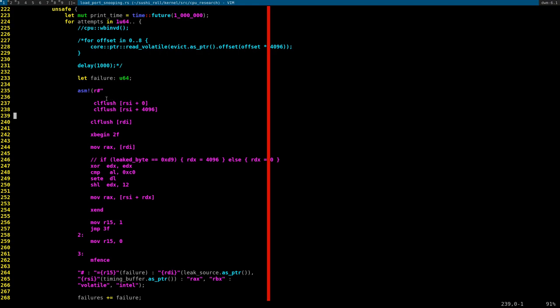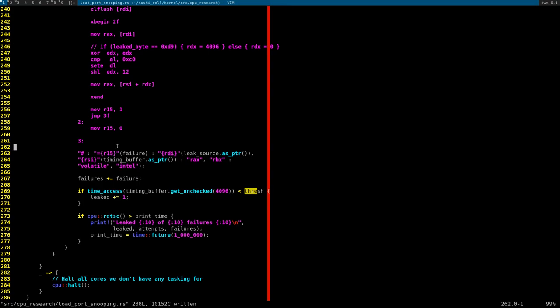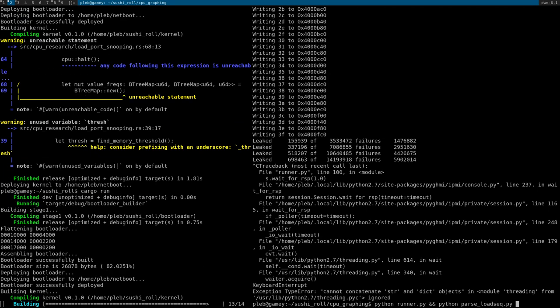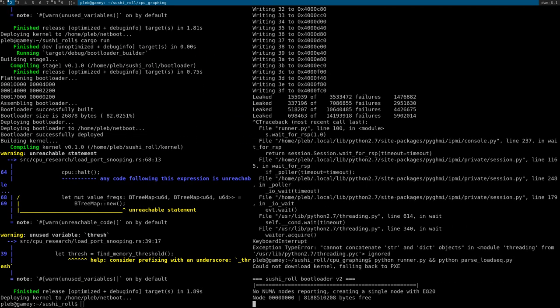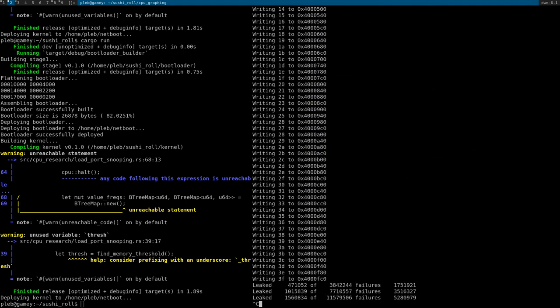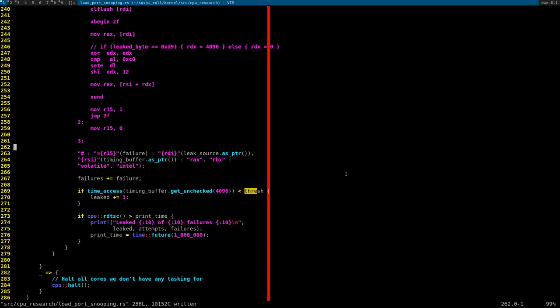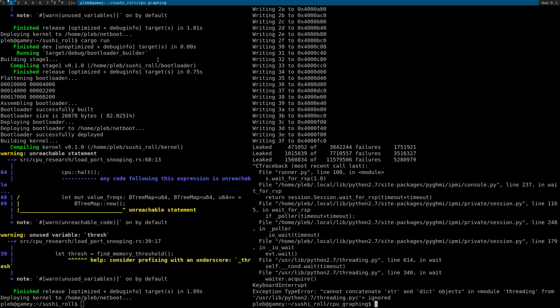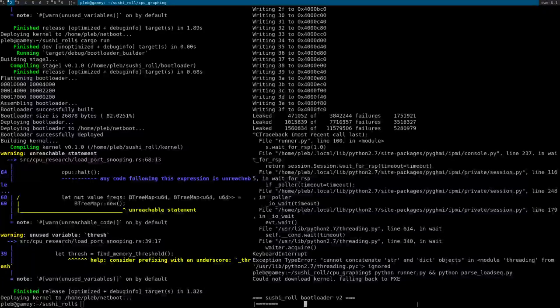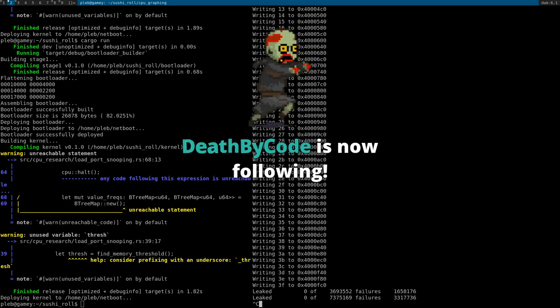Unless there are really weird interactions here, and that's kind of what I'm starting to speculate. I feel like L1 cache sets are getting evicted that aren't supposed to be getting evicted, and I don't know why. Let me get rid of the mFence. It's really strange. Really strange. How am I leaking those values? And let me try C1. Are there other ways to create line fill buffer entries that are unknown that I'm running into? Yeah, it's definitely that entry that I'm hitting.